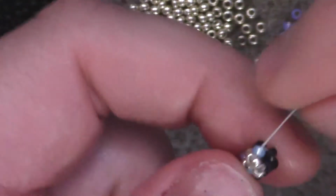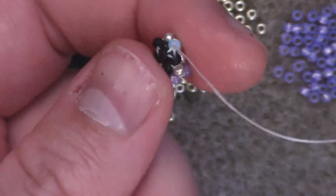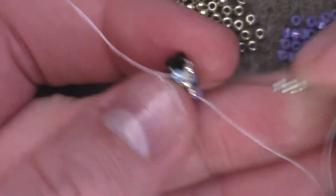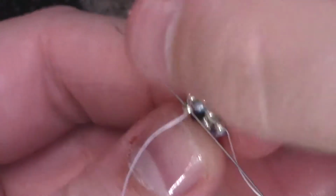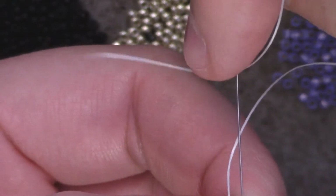If you're having problems with thread tensions and the stitch undoing, you can also reinforce each stitch as you're doing it. So, I will add my 3 beads, go back around that anchor point, then I'm just going to sew back through all of those beads once more.